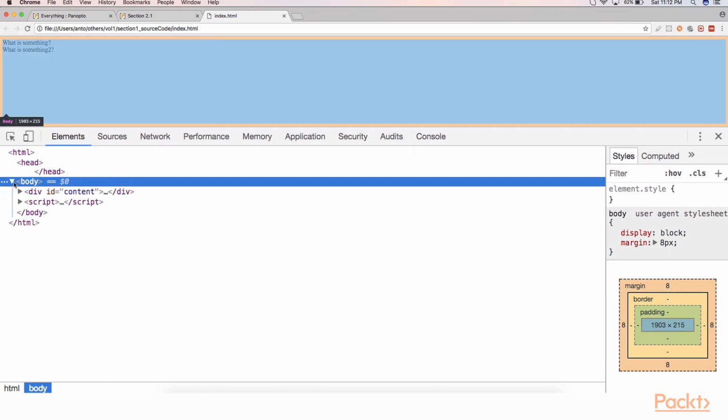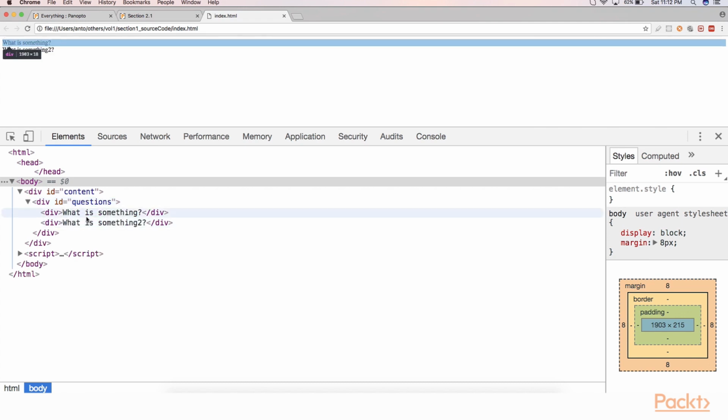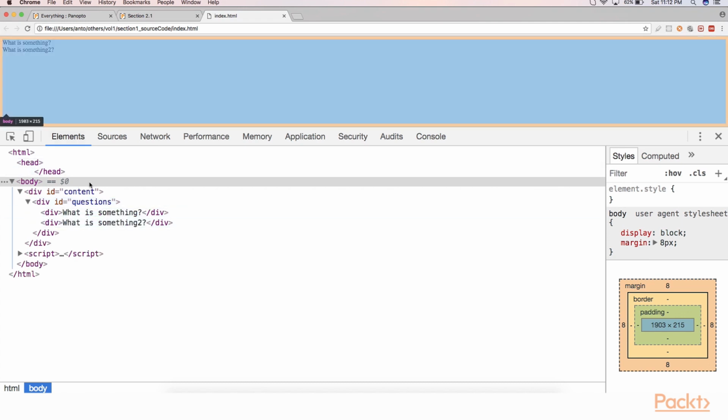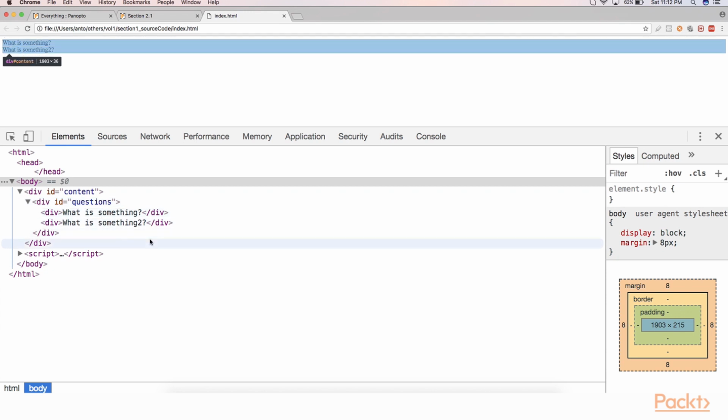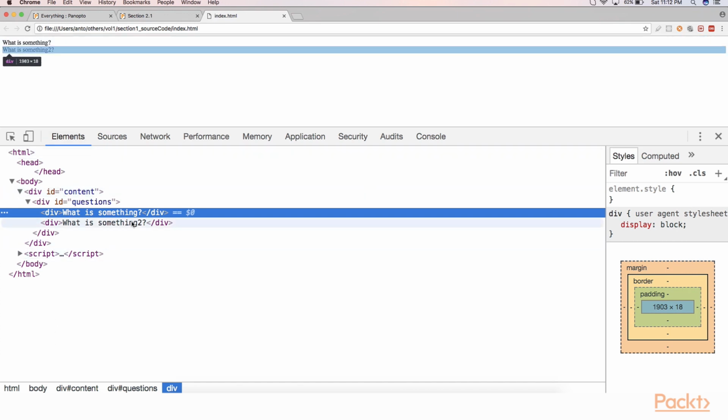Now inside the body tag is where our whole content is, right? The couple of questions that are displayed on the UI are over here. Now let's pause for a moment and try to understand whether this particular tag, div, gives any meaning to our application. Well, the answer is no. Div by its own definition is meant for structuring your HTML application, but it doesn't give any meaning to our HTML code.